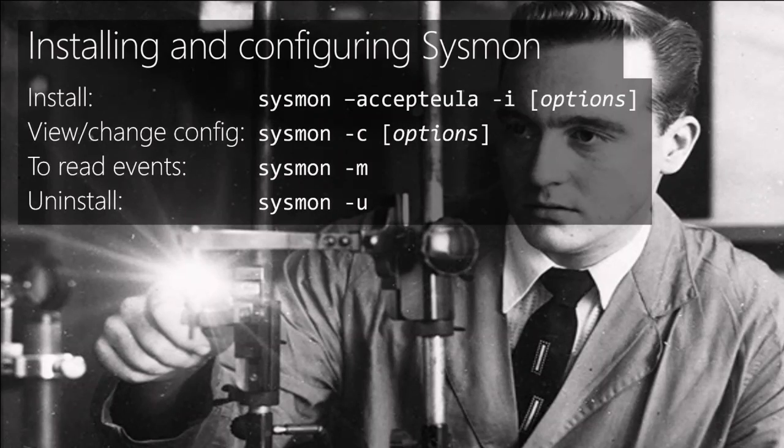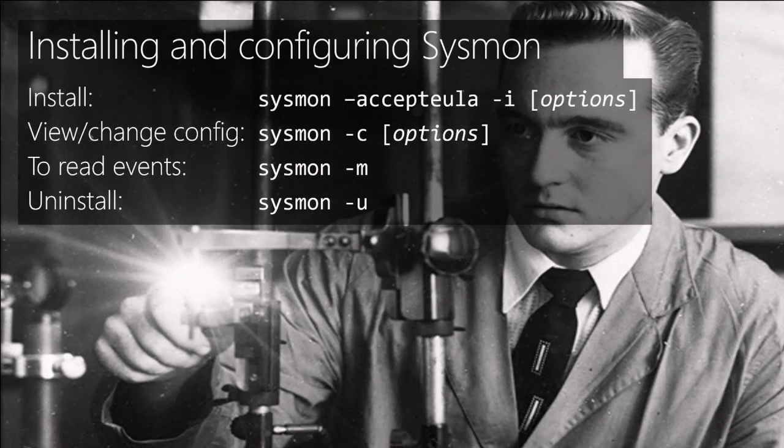I always recommend doing -accepteula on this command line because it will pop up the dialog if you don't, and you haven't run this before. It's just one of those things that we had to deal with after the acquisition from little Sysinternals, Winternals, to big Microsoft, where we employ more lawyers than anything else. So there's the end user license agreement. If you're doing an unattended install particularly, you definitely want to do this. Otherwise, it's going to pop a dialog where no one can click on it.